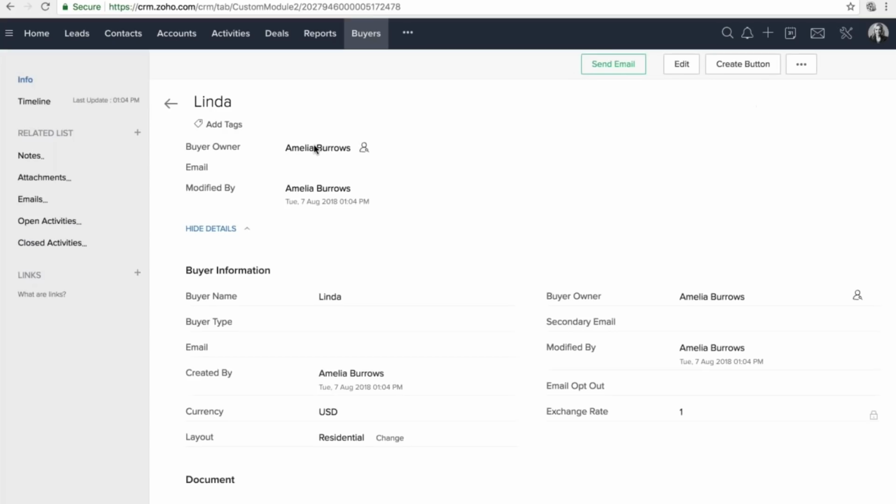But if you see here, just having Linda inside my CRM, having only the buyer name is actually not sufficient. So I have to make other fields which are much more important to me as mandatory.